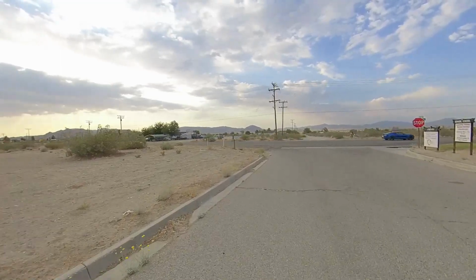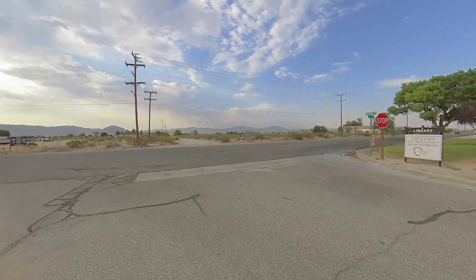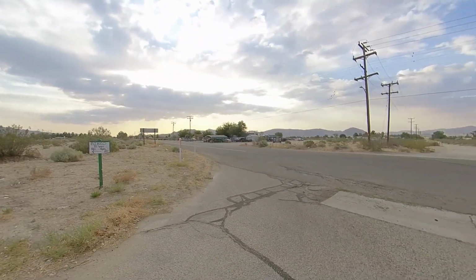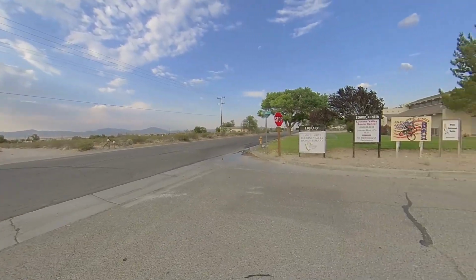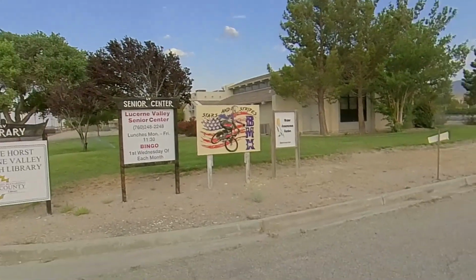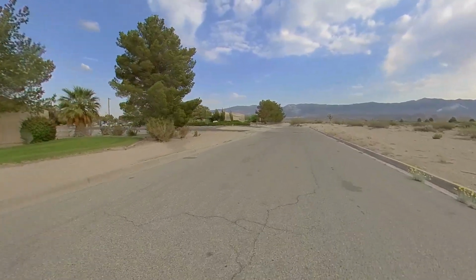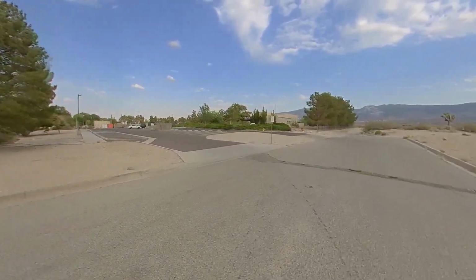Let's take a ride from that intersection all the way to the start of the starting hill. So right here, we can see the 247, all the traffic going by there. And then if we look over to the right, you can actually see the Stars and Stripes sign for the BMX track right there. So we come back down this street, down Allen Way, and the street is not very long. It kind of just dead ends into a dirt road.